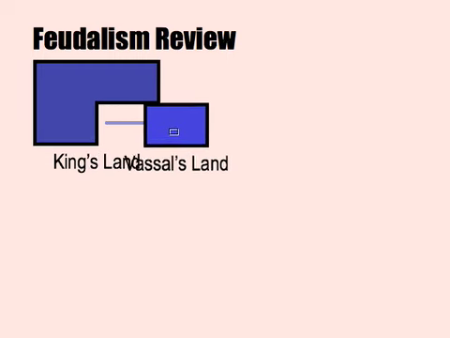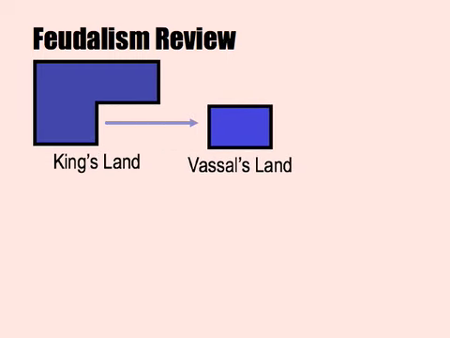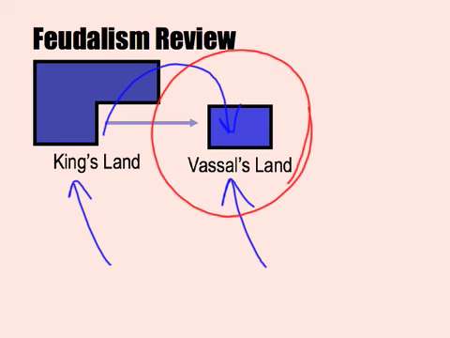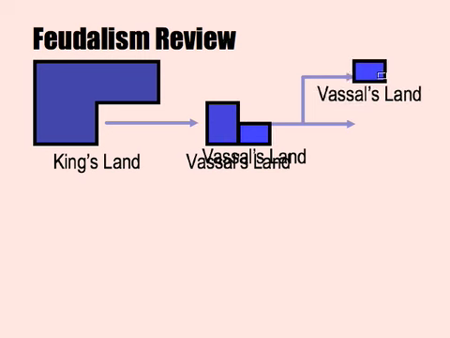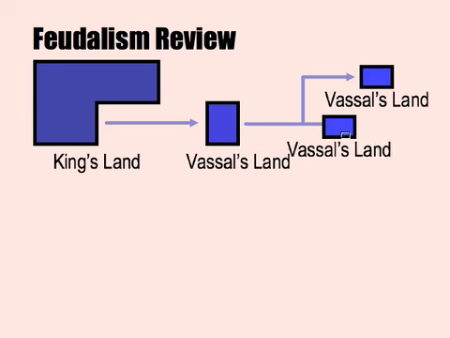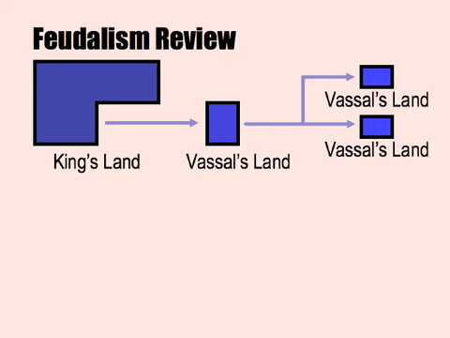So if we take just a piece of the king's land and move it over, this person is a vassal of the king, and the king is the lord of our vassal. Remember, we've talked about that in terms of feudalism, and this cycle continues. Our vassal is going to take some of his land and subdivide it even further. He might take a small chunk and give it to somebody over here, and another small chunk and give it to somebody over here. These two people are now vassals of our intermediate guy.